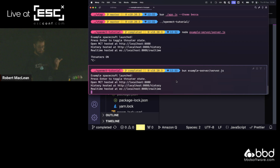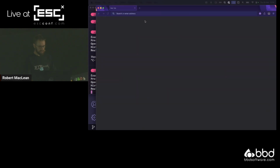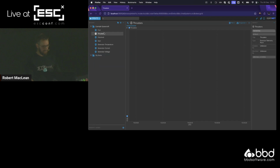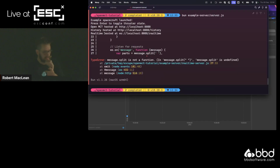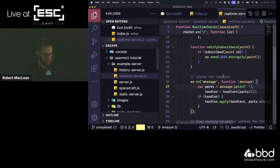All right, cool. It started up really quickly. Let's bring it up. Oh, brought it up on the wrong screen again. And it's struggling to load. And it's broken. This is the second time in my life I've broken NASA code. Not even joking. I broke it once when I worked at Amazon. So, you know, this is a thing, right? So let's have a look what's going on in here.